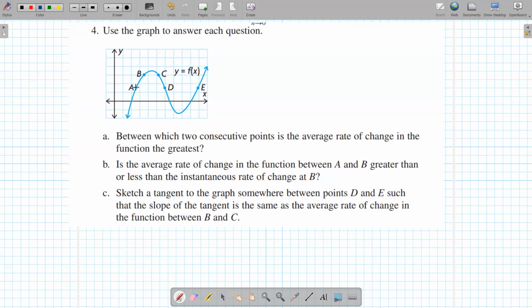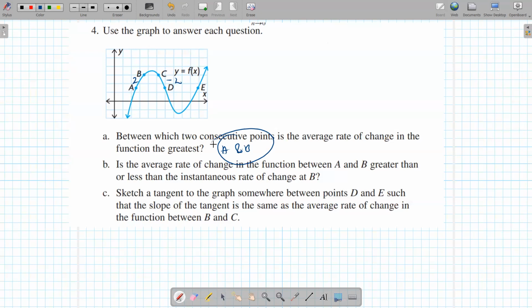Which one is steeper? Is there a way to find this? They're equal, actually. But they want the greatest, right? C to D will have a negative slope. There's no axis here, there's no numbers on the axis, so we won't know what the slope is for sure. But C to D, let's say it's -2. That means A to B is going to be +2, right? Because they want the greatest, 2 is greater than -2. So it's going to be between A and B. That's going to have the greatest rate of change. The slope of the secant line is going to be greatest between A and B.